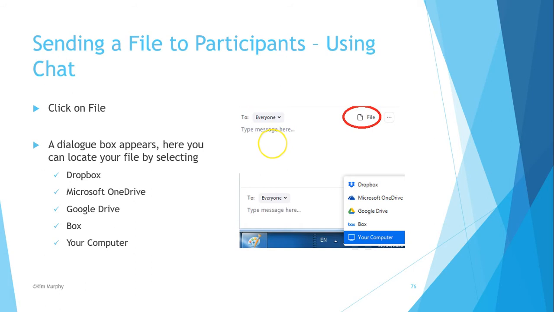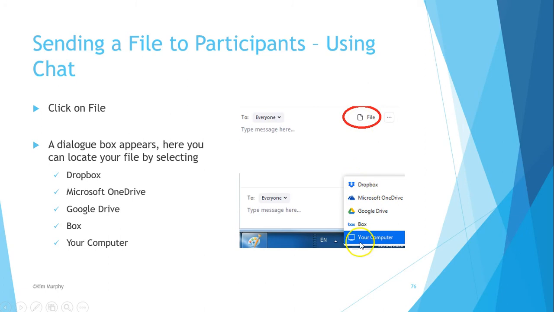Now, another little feature which I think is very, very useful, it allows you to actually send files, and this can be quite useful during a meeting, okay? So again, where you find it is in chat, and chat's not the most obvious place if you were thinking, I want to send a file to somebody, but that's basically where you find it, okay? So if you have a look on your screen, you'll see there's a little icon on the right-hand side, and it looks like a little picture of a page. So that's the little button that we're going to press.